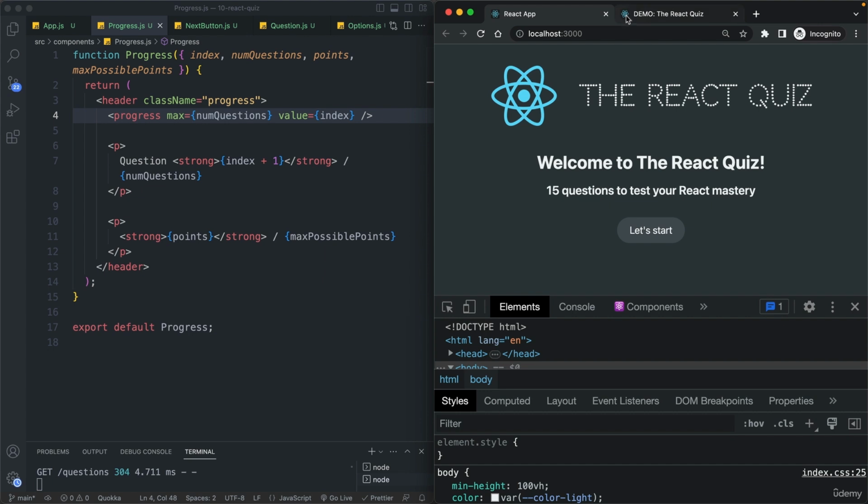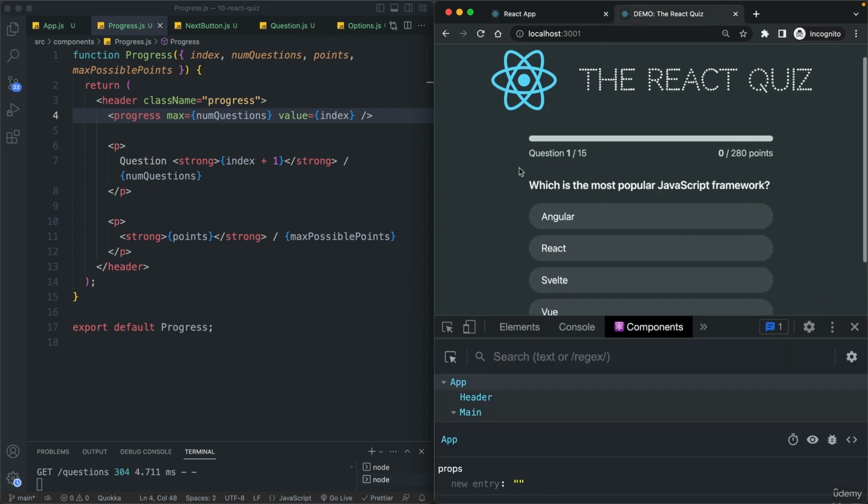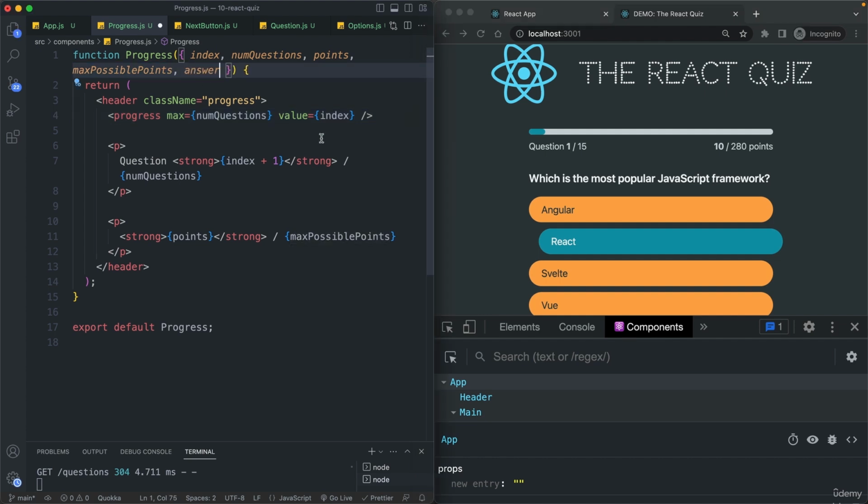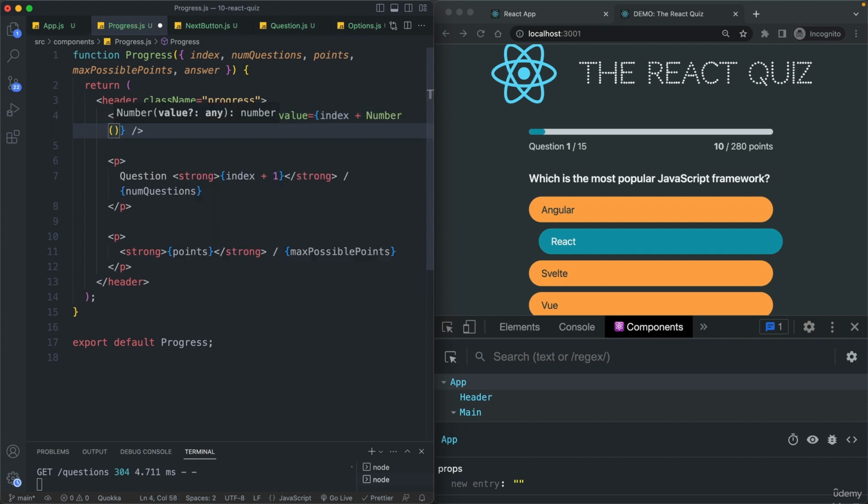But anyway, the behavior here is slightly different, because here when we click, then it immediately moves to the next one. So right after we click. So somehow, basically this detects if there is an answer. And if so, it then immediately moves this value forward. So let's implement that here. So we can just pass in the answer. And then I will show you a very nice trick that we can use. So we can convert to a number the Boolean that will result from checking again if there is an answer or not. So doing this.